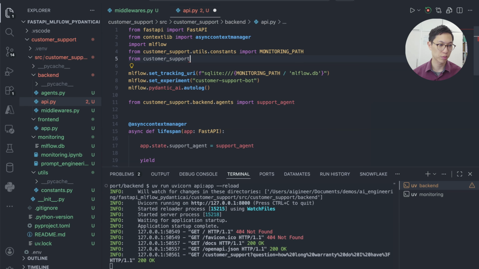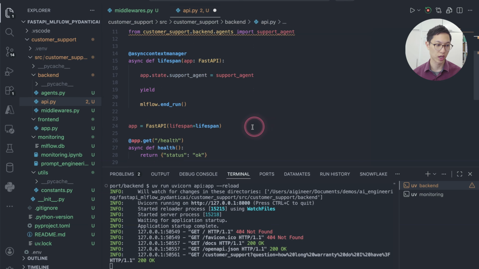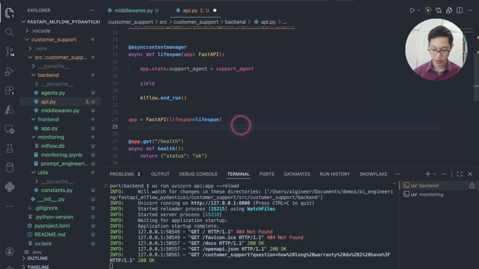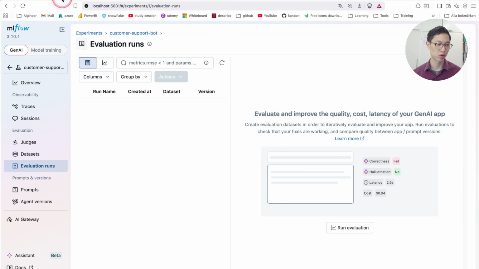From customer_support.backend.middlewares import logging_middleware. And then we need to add this one, add it after here. Logging middleware. Save this one. And this reloads. Let's go and try it again.